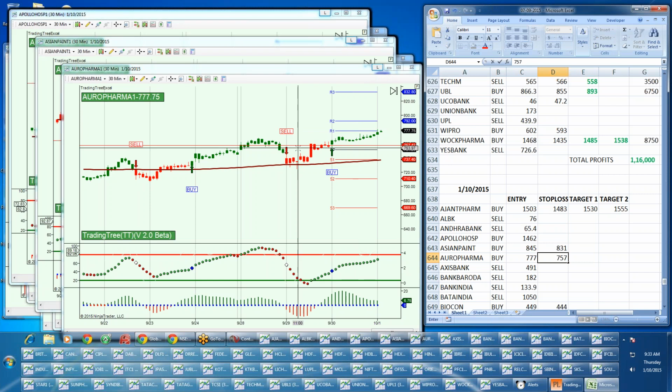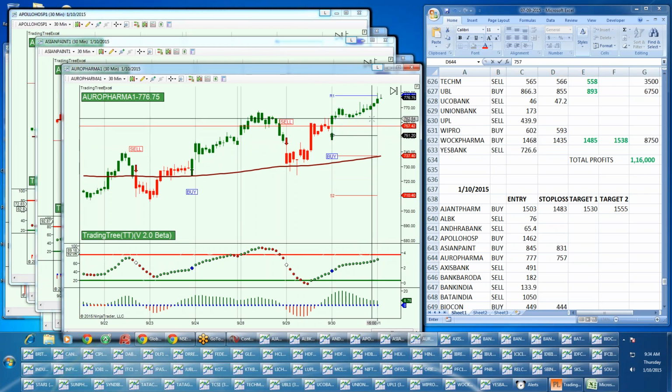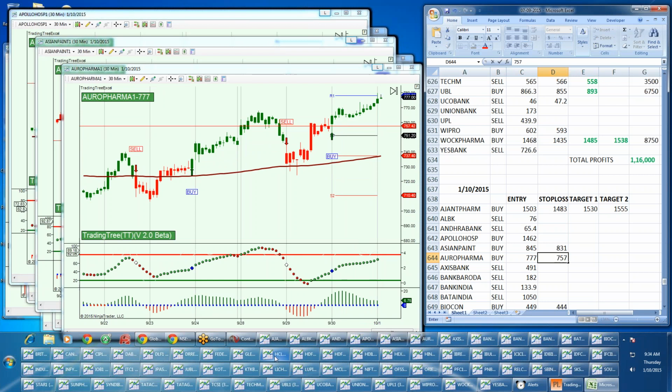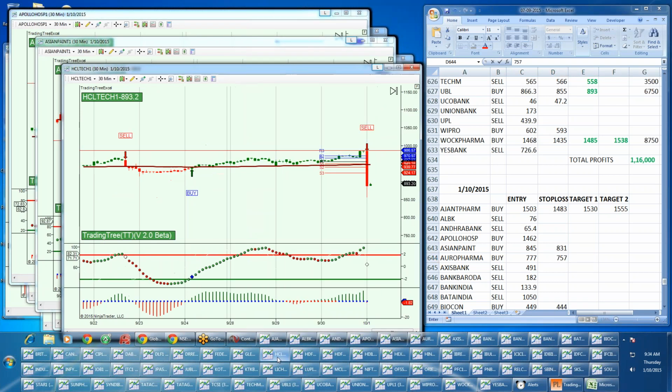So the red horizontal line that you're seeing is the trailing stop loss line. You can either follow this, or you can add your own stop losses in a manner you see, at a recent low candle, and then you can place your stop loss there. Like in this case, it's 762.50. I can even place that as a stop loss. Stop loss doesn't mean that you are trading for the stop loss to be triggered. It's a safety mechanism so that in case the market goes up and down very rapidly, you save yourself, like what happened in the case of HCL Tech.